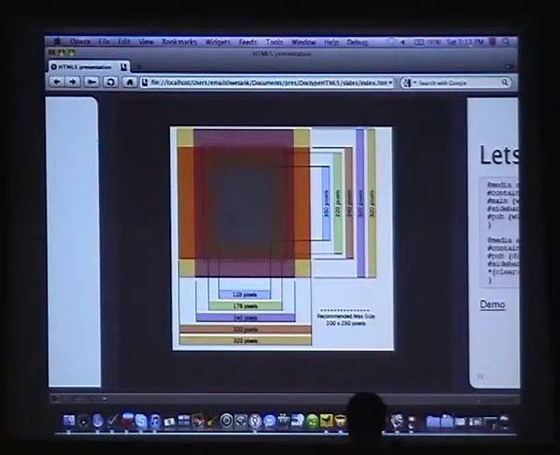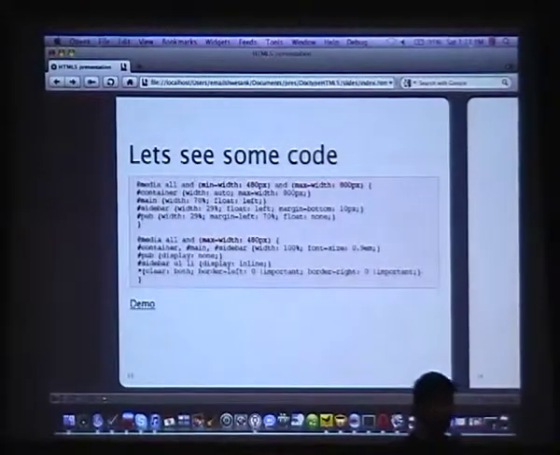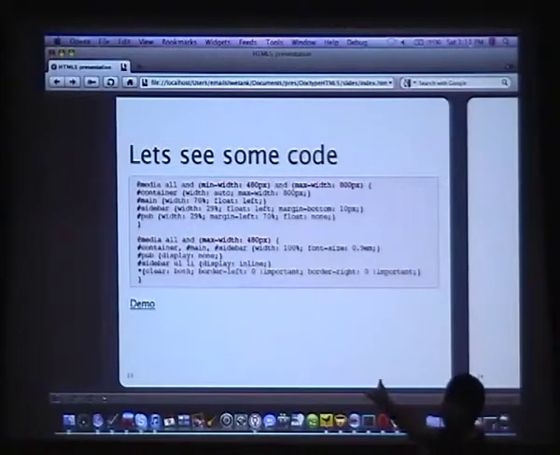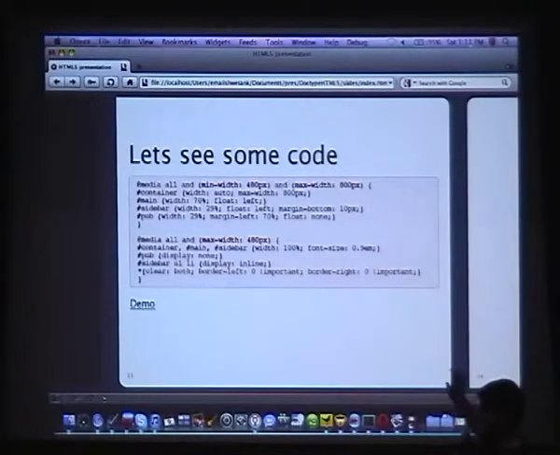What do you do? There needs to be a way in which you say, okay, if it's this resolution, then give it this style sheet or this style. If it's that resolution, then give it that kind of style. It'd be nice to do that. This is exactly what happens with media queries. So this is the code. It says media all, min-width 480px, max-width 800px, and then you have all that specific style inside those curly brackets.